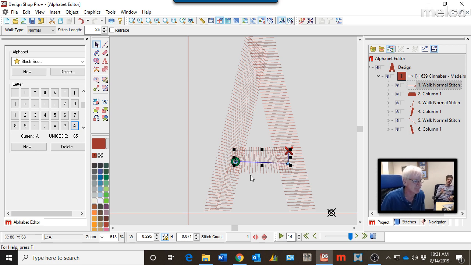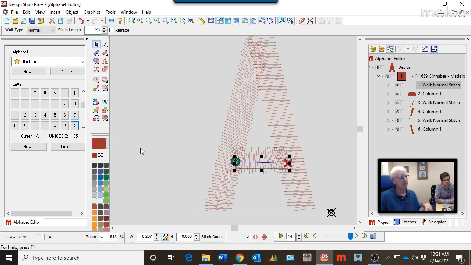So when you're looking at these, think about the elements that you need to grab. Don't just grab the top stitching. Look for any travel stitches that have been digitized underneath. Exactly. Which is why I typically do not do this kind of editing in 3D, because I can't see all those other little bits. No, exactly. All right. So I could modify whatever I needed to do on this letter. Maybe I'm getting a thread break there because it's too close to the start of the column, whatever.